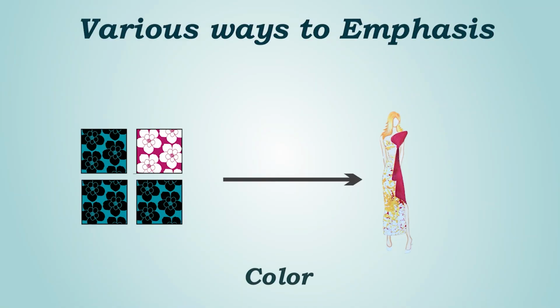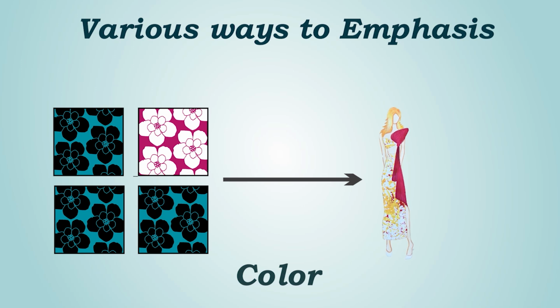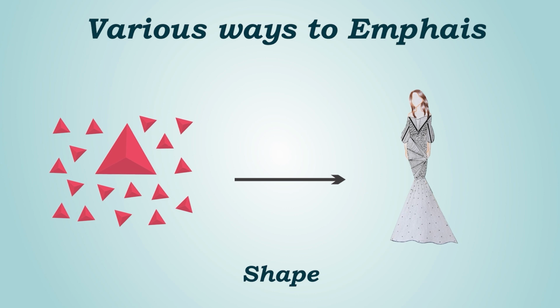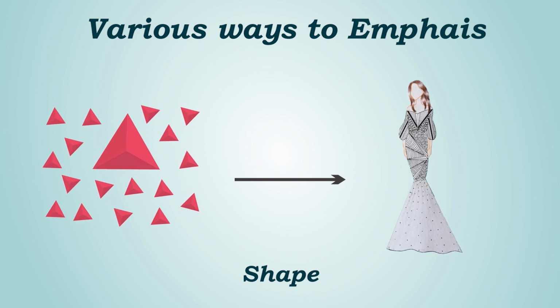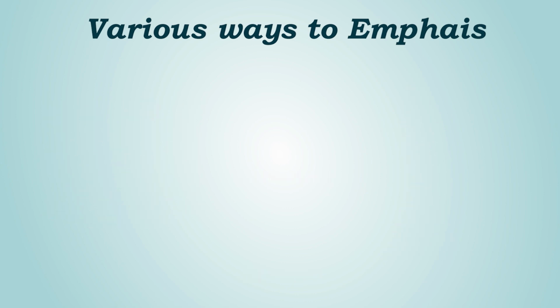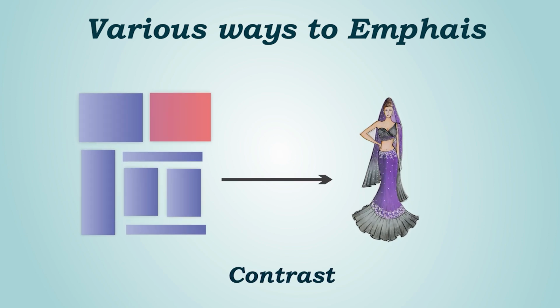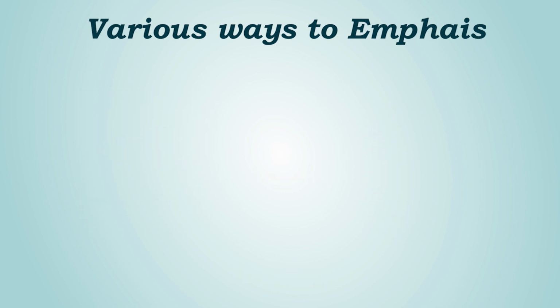So we can use it in several ways. Those several ways are nothing but the different ways of combining the different elements of design to create a wonderful piece of art. The various ways in which we can use emphasis are as follows. One can be color, which we can also show in the form of an illustration. Second could be shape. Again, the different sizes of the shape, and also in terms of a silhouette, it can be shown in a similar manner. Not only this, contrast is one of the most important ones to consider while bringing about an emphasis in the design, which can be shown like this or can also be a part of the silhouette.